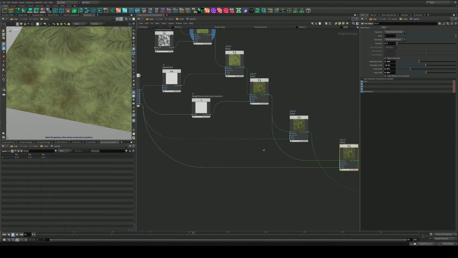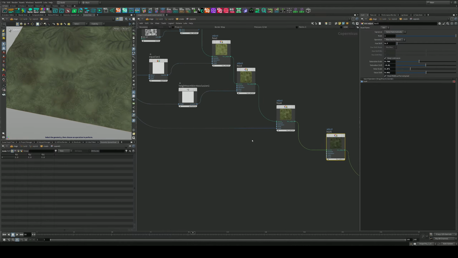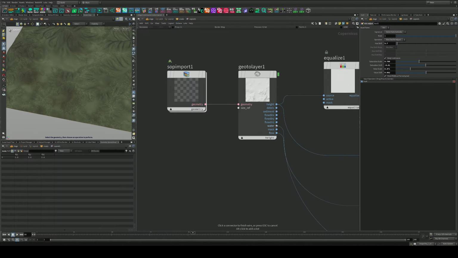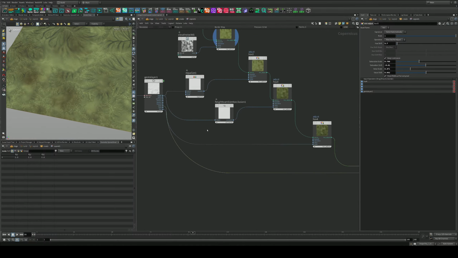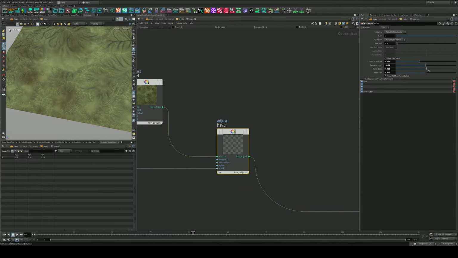So if we go and instead bring in the last one, then the mask is going to be the water. Let's see what we can get with that. So there's something going on here.